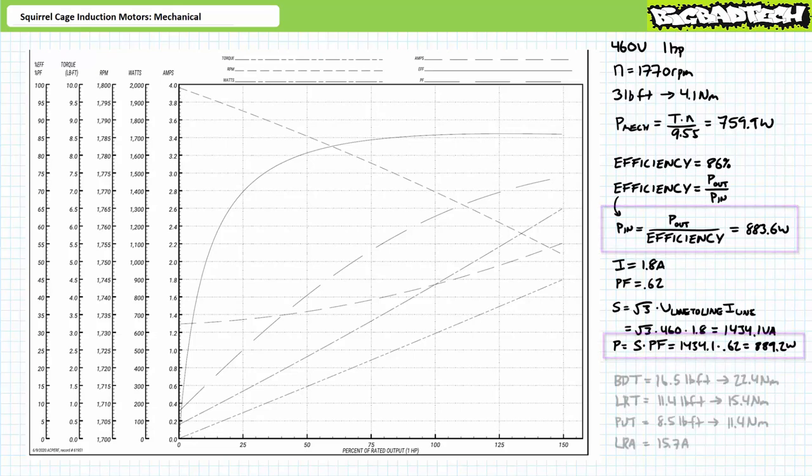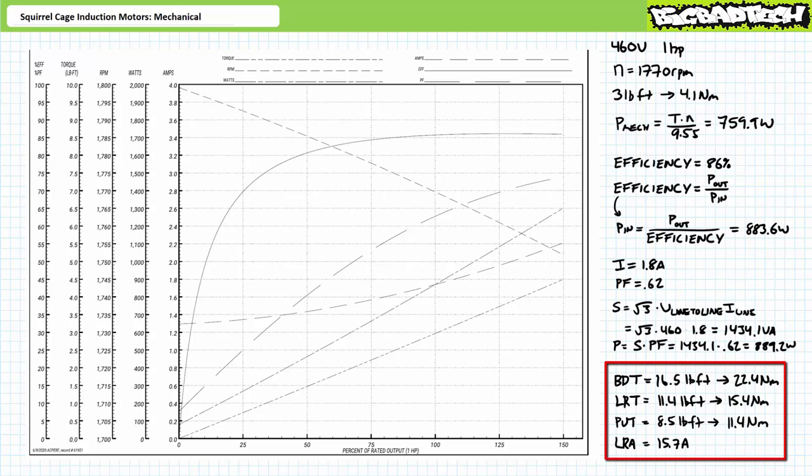It all makes sense. Lastly, since this motor datasheet does not include a complete speed torque curve for the whole range from 0 to 1800 RPM, it specifies a couple pieces of data, namely the breakdown torque listed as BDT, which it specifies as a maximum of 16.5 pound-foot, which Google says is roughly 22.4 newton meters, much higher than the 200% we might expect, which just goes to show you that expectations are there to be crushed. Additionally, it says it has an LRT, or locked rotor torque, of 11.4 pound-foot, which Google says is roughly 15.4 newton meters. This is much higher than the 150% rated torque we might expect. Again, always consult the manufacturer's datasheet for the specific motor of interest for the most accurate data.